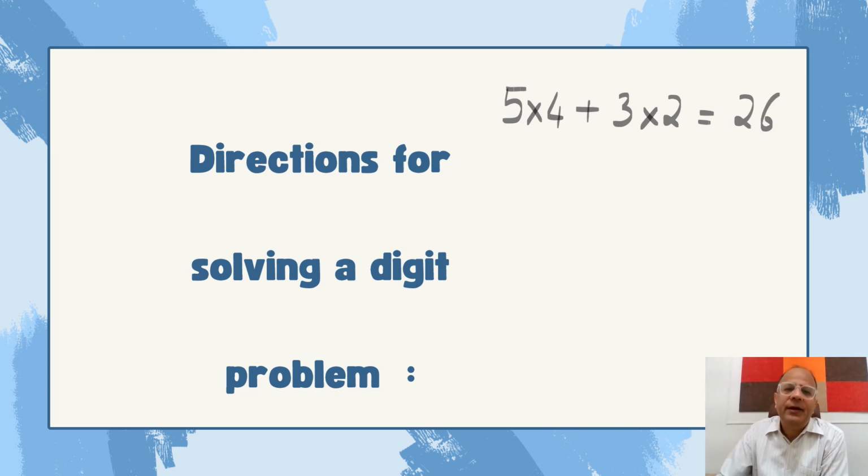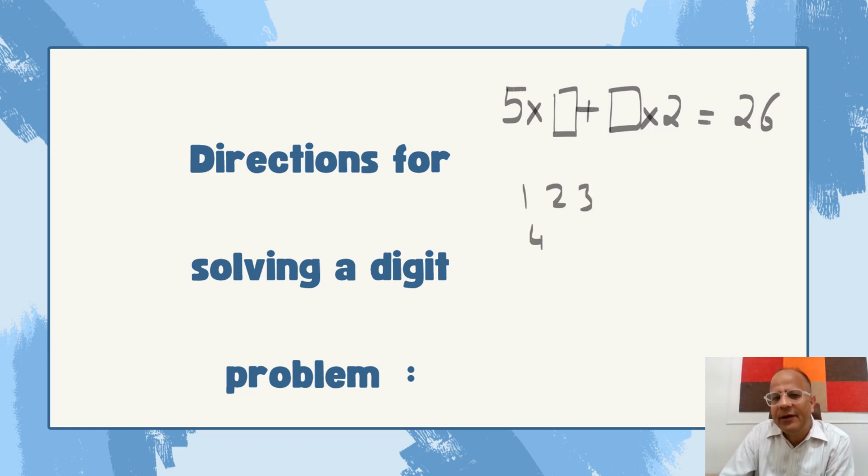Now, what if I erase these numbers and replace them with boxes, or blanks you can say, and I ask you what numbers are going to come in these blanks from my given digits.